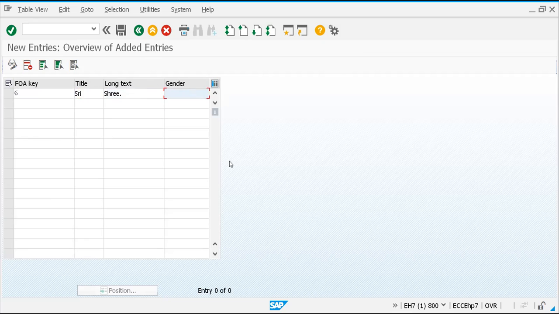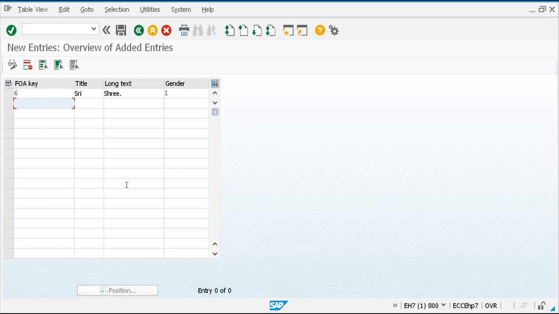Gender, meaning this title Sri is applicable for which gender, male or female. If it is applicable for male gender, you can type 1 here. 1 is the gender code. If it is applicable for female gender, then you can type 2.